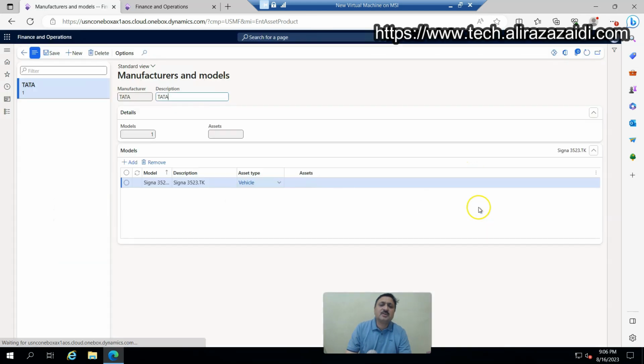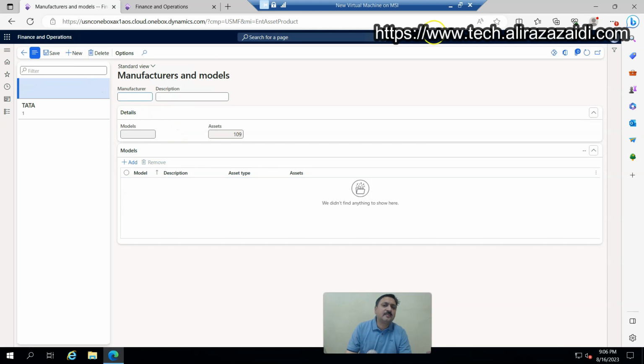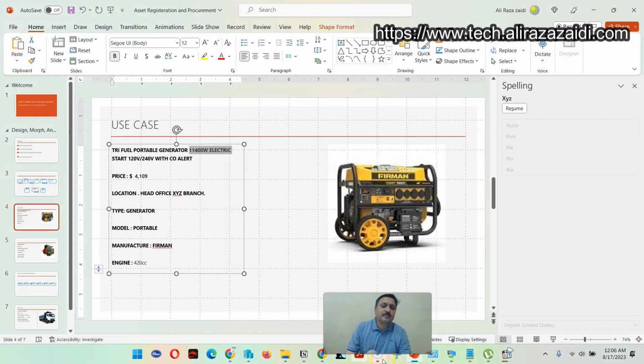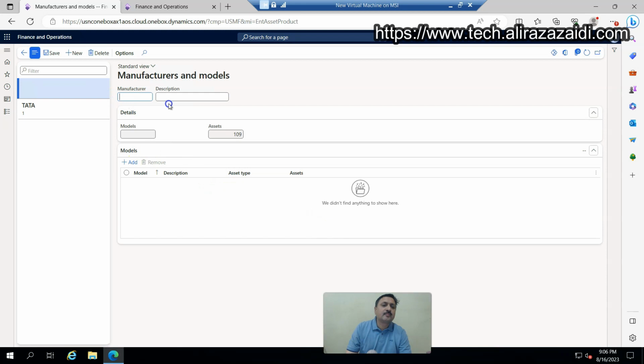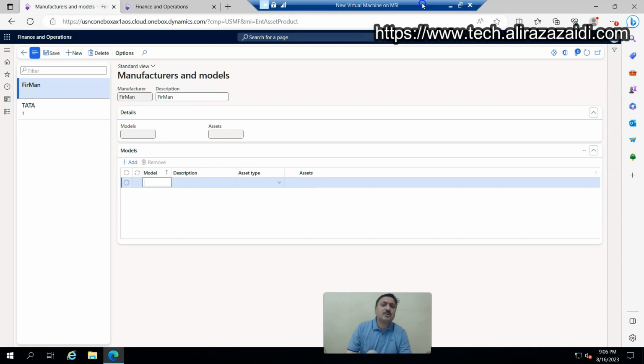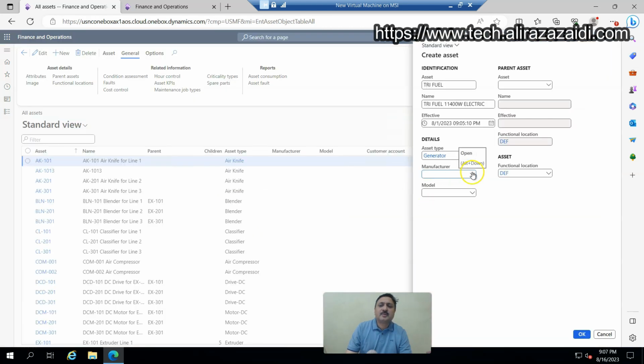Right click on view details, I can add one, and then I have a model, and save it. Now I'm going back and select the manufacturer, and the model is automatically coming.